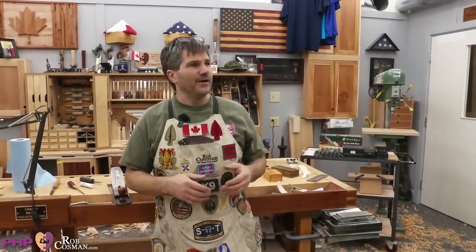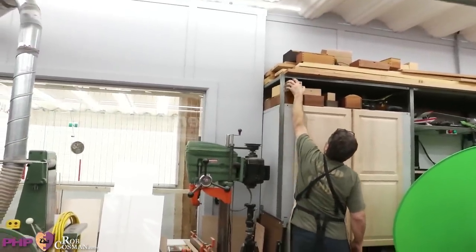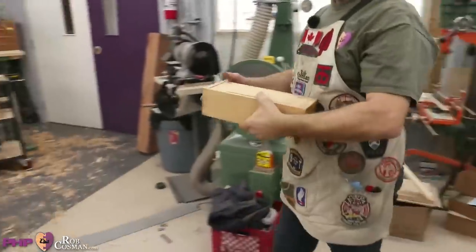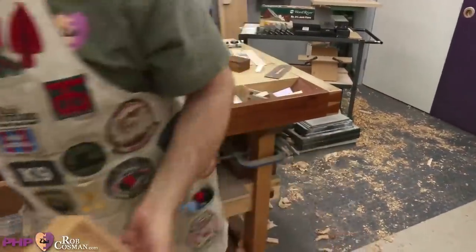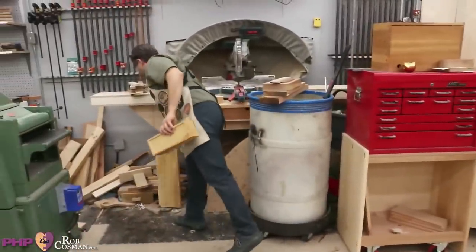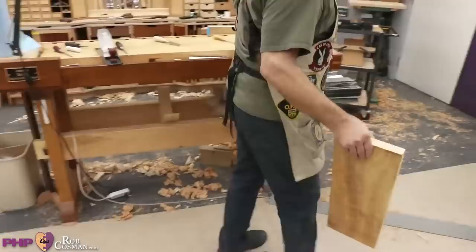I remember when I first started teaching this hand tool class, and we would produce, in the class, a little box like this, a little candle box. And all parts of this candle box started out as a piece of rough lumber. The visual effect is always good. So we're dealing with a piece of pine like that came right from the mill. It's been dried, but it's not been dimensioned.